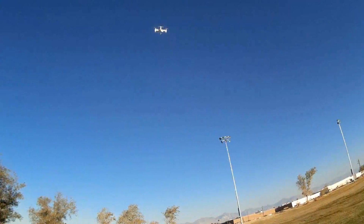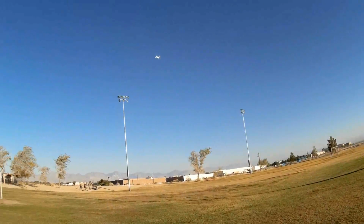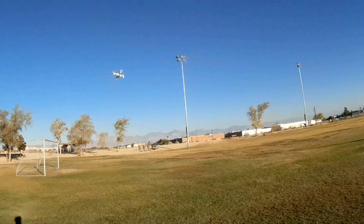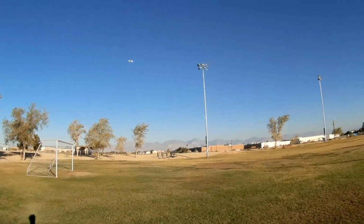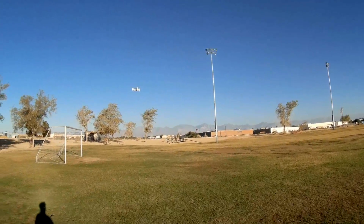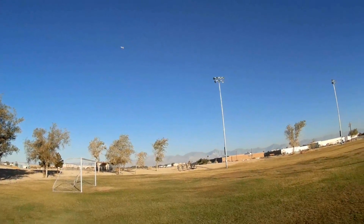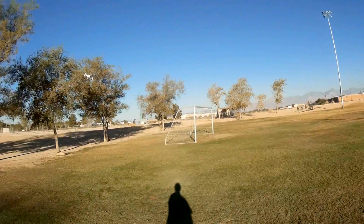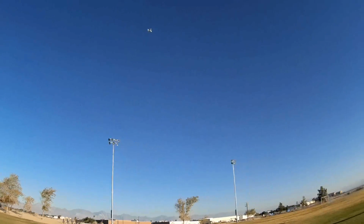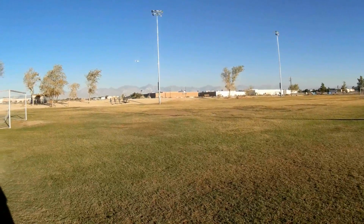Okay. I got any more power for flips? Yeah, I do. Long flyer. Long flying Nano. I hope my camera's lasting. I just did 2 flights before this, and I hope it's recording this. Otherwise, I'm going to need to do another video of this to show what it can do, because it's such a long flyer.